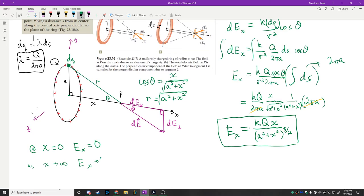Yeah. Right? Because you've got x to the first power in the numerator, you've got x cubed in the denominator, so this is going to win. x cubed will win. So what about something kind of in between? What about just x being much, much greater than a?